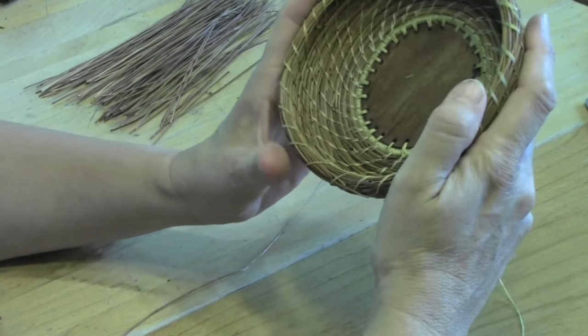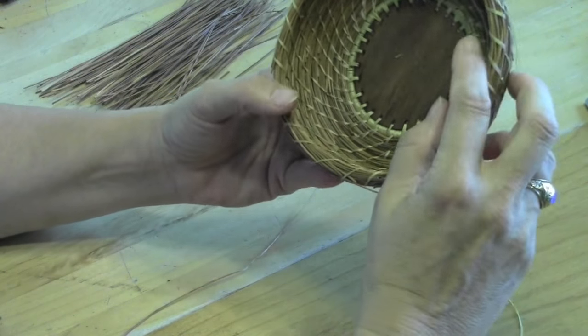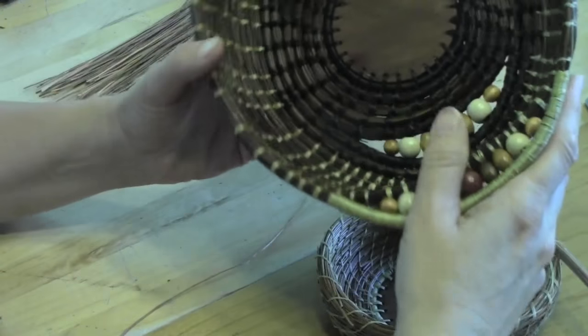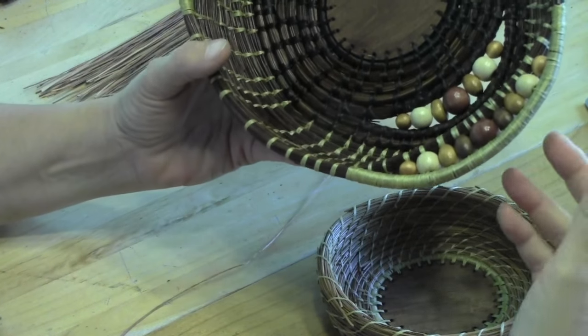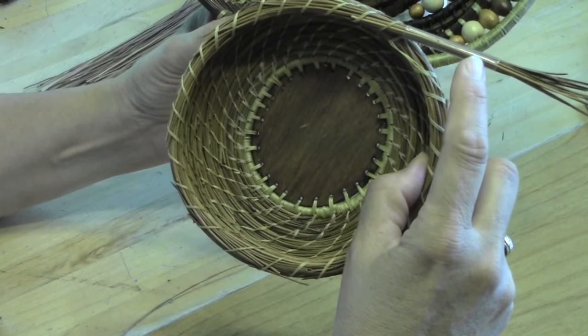I've done a basket the other way, and when I started this basket, I found myself going the other way, this way, feeding my needles on this side.